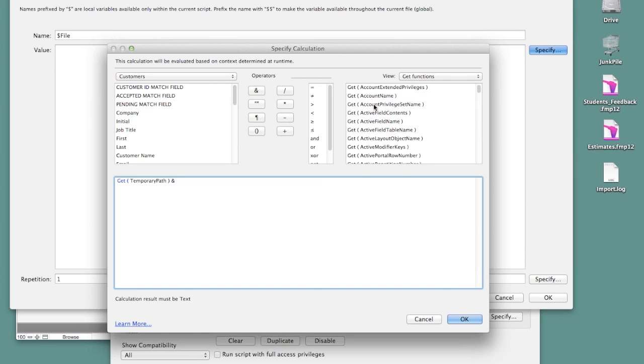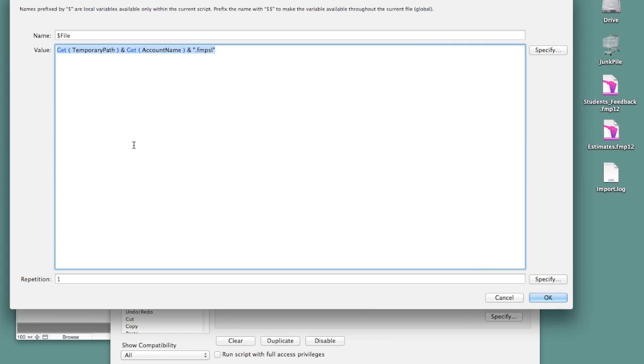I just want something that's convenient. Then I have to specify the extension, so I'm going to put a piece of text at the end here, .fmpsl. So the name of the file is going to be temporary path, account name, .fmpsl.